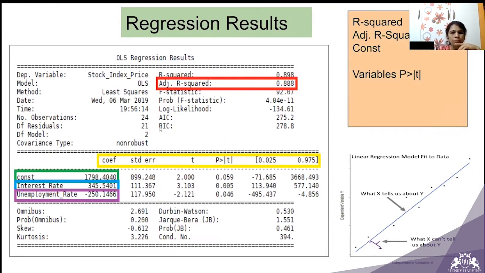You can see some new terms over here: R square, adjusted R square, and constant. You can leave the constant off; focus on R square and adjusted R square. So what are R square and adjusted R square? I think you may be remembering that I have told you that when we build a model, we should evaluate the model. Why? Because we should know whether the model is good or bad. There are metrics for each kind of learning. For regression, we can check R square or adjusted R square. These two are the metrics to know the performance of the model.